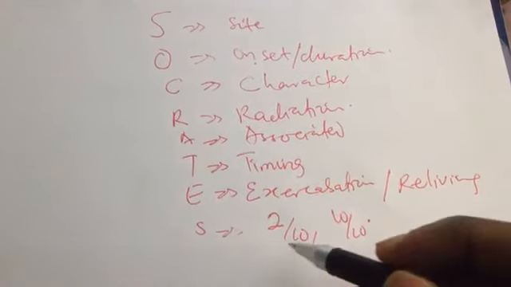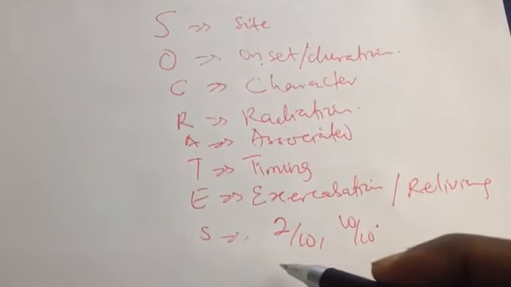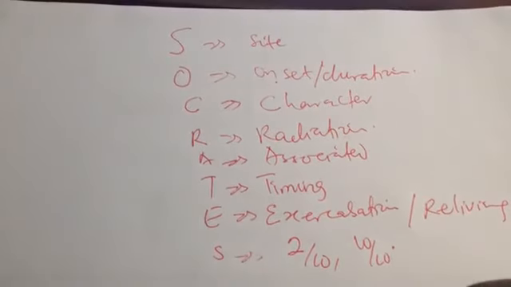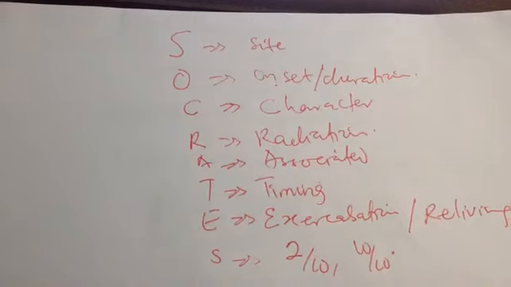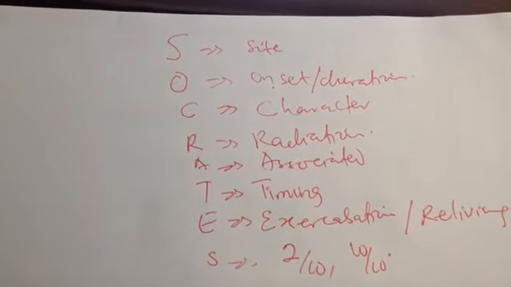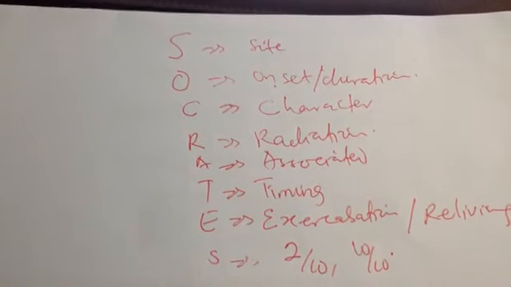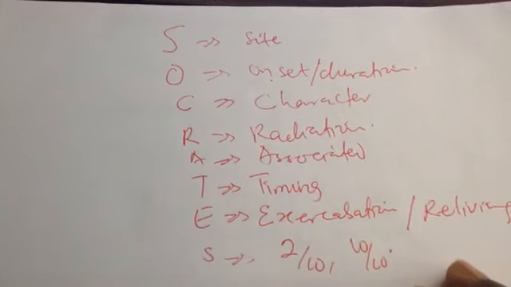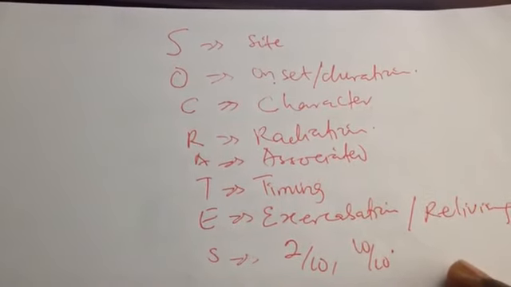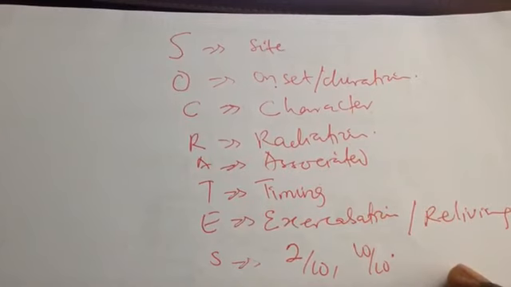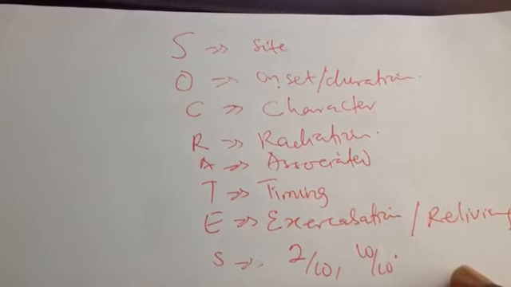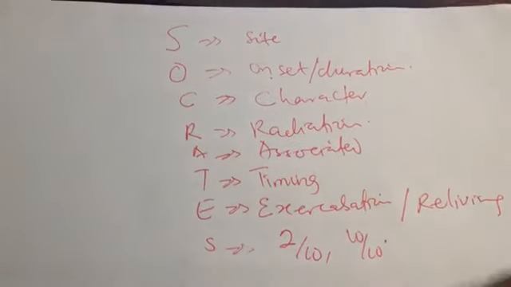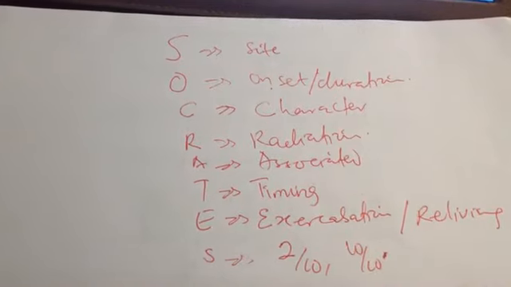Actually, the most appropriate way to determine the severity is to ask him whether this symptom is preventing him from doing his normal life. If, for example, the patient tells you that I'm doing my job, I'm going to my office every day, this pain didn't inhibit me from going to work, then this means the pain is not problematic. But if he says I have spent more than 2 weeks without going to work, then this means this symptom of his is very severe. So this is the most accurate way of determining the severity actually. So this is the end of the lecture. So thank you very much.